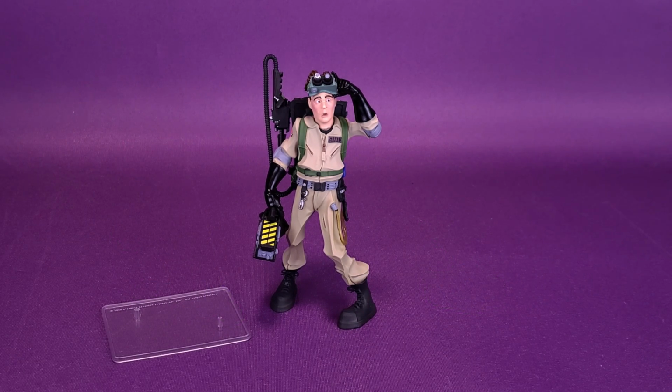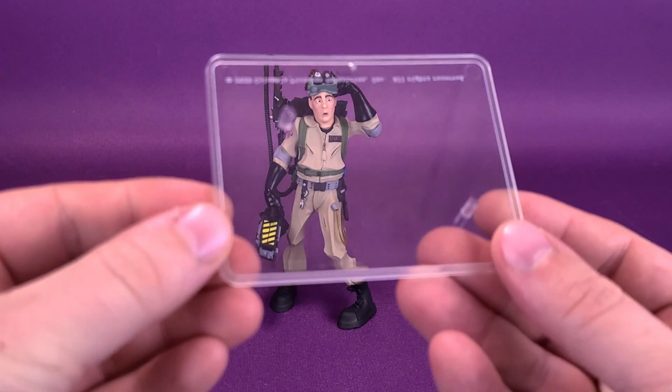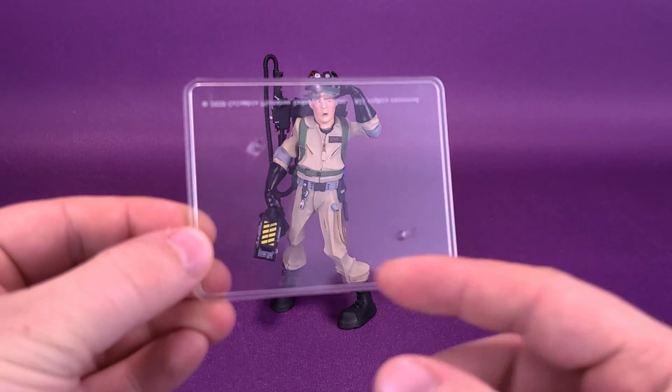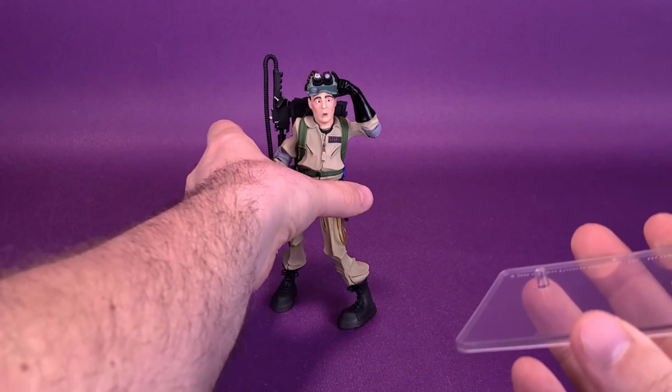Speaking of display, though, Ray Stantz happens to come included with a display stand, which is a bit strange, really, because Peter Venkman didn't come included with one. It's a clear acrylic display stand with two pegs, as you can see on the top, that will fit to the bottom of the figure's feet.